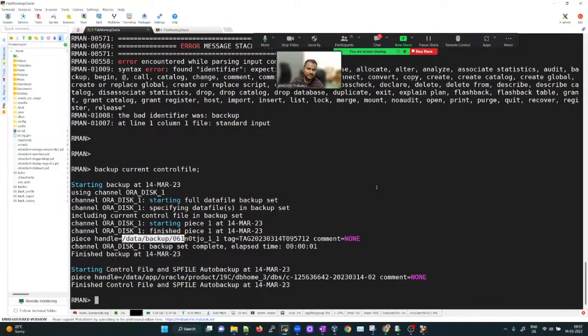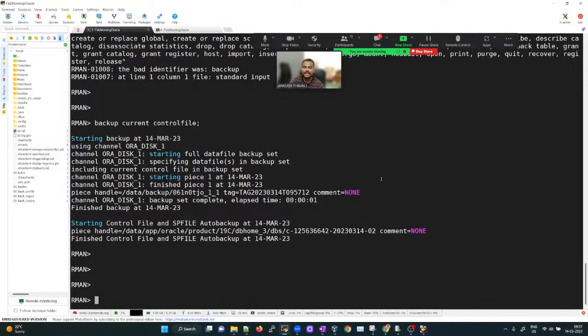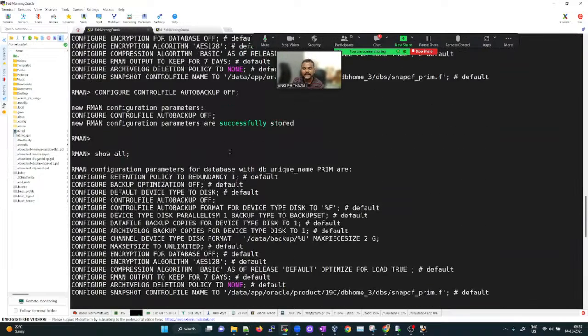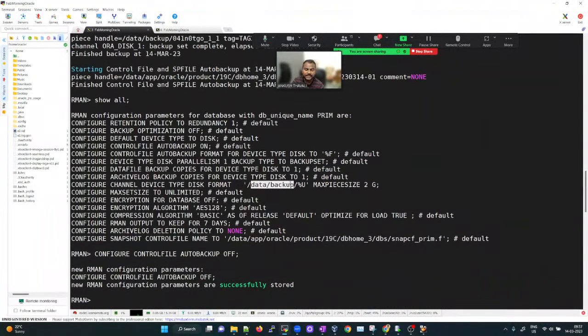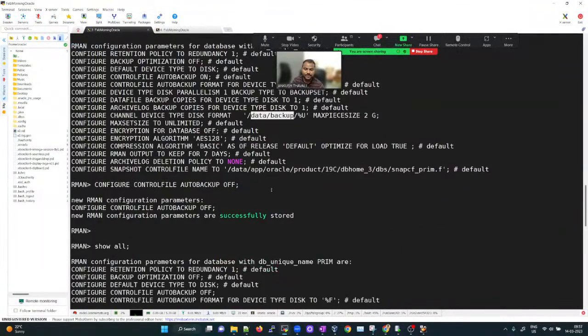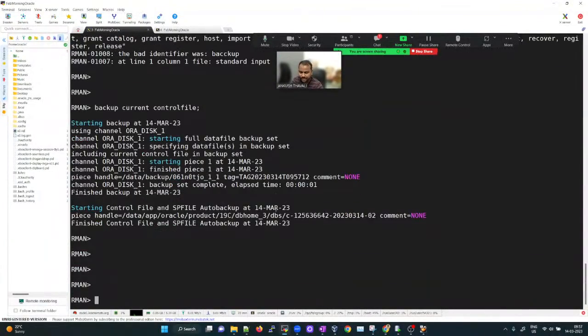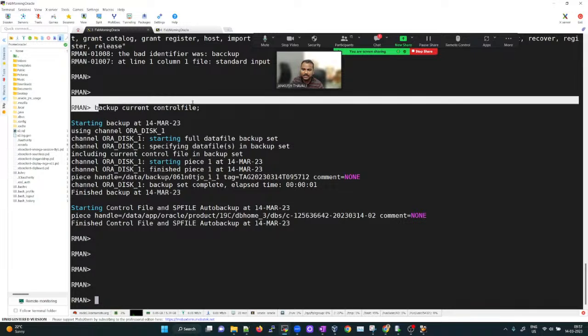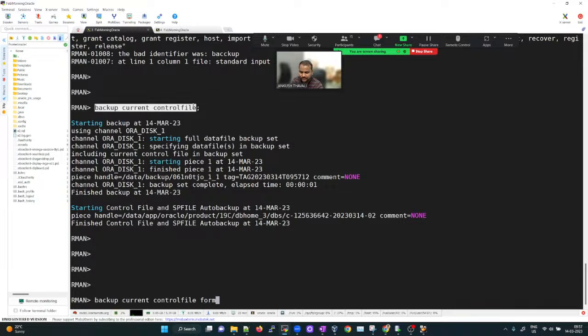which I set here. If you think, okay, I don't want my backup to go into this location, remember one thing. The change which I have done right now related to the location is a permanent change to all the backups. But if you want to override that only for a specific backup, let's say I want to take the backup of control file, backup current control file, and if I mention format, I want to take the backup in some different location, let's say slash data, and in this location only I want to take the backup along with percentage %u. So I can take the backup to this location also.